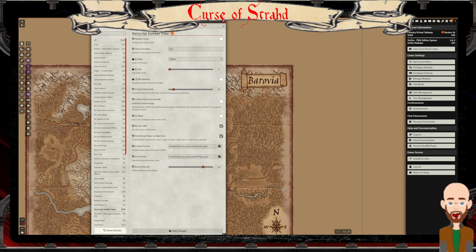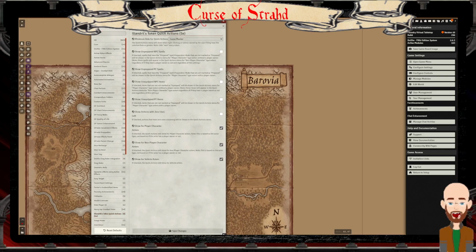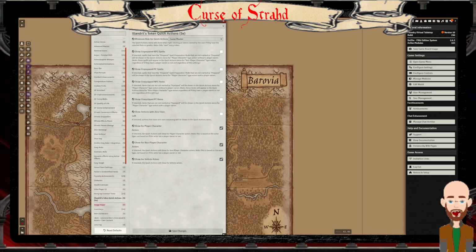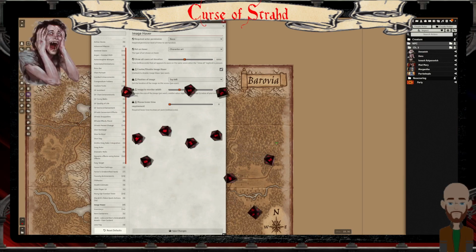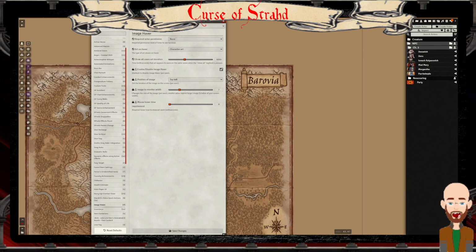2 minutes. We got the style, the size. We're gonna keep it windowed. I like to go ahead and just set all these modules or as many settings, lock them in. That way players don't have to go around fiddling with it. Okay, yeah. I actually don't mind the quick actions. That's pretty cool actually. Image hover. So we kind of saw that where we hover over something and it shows up here on the top left. I moved it to the top left, and I have it do the character art, not the token art. Just because some of these do have really cool character art. So, yeah.